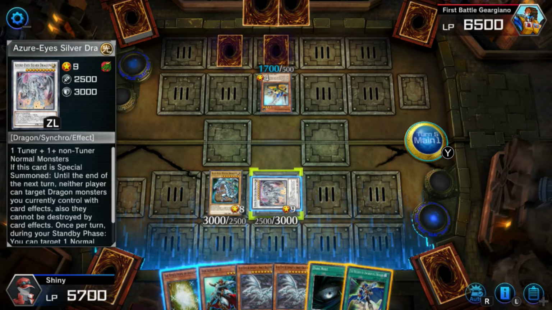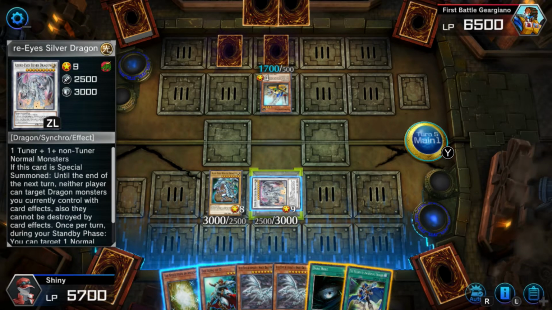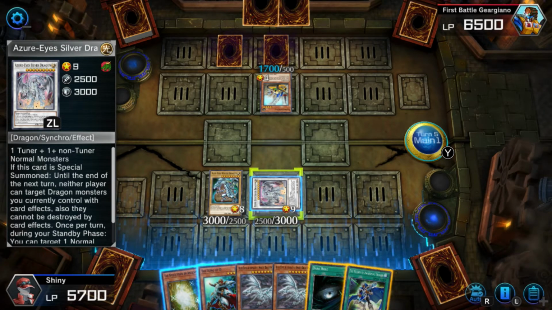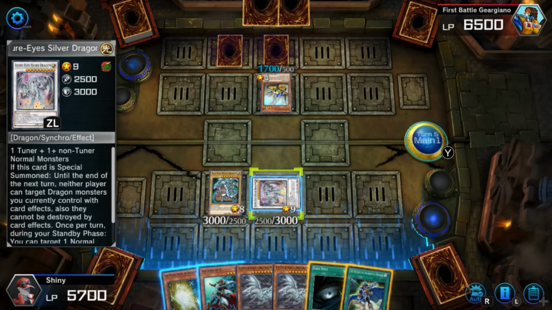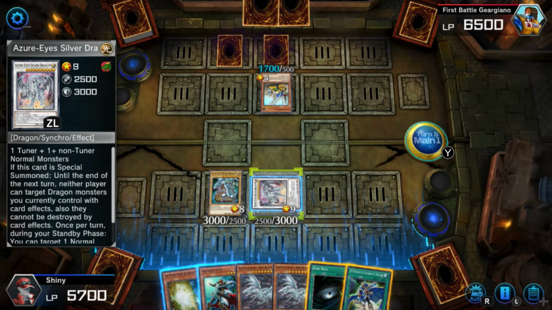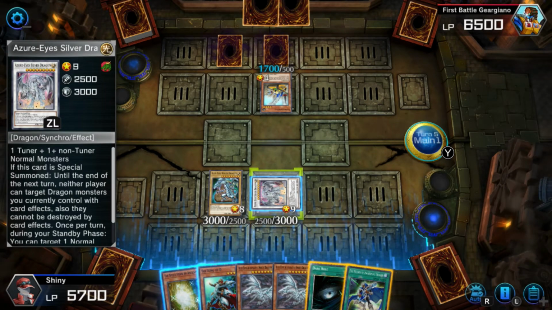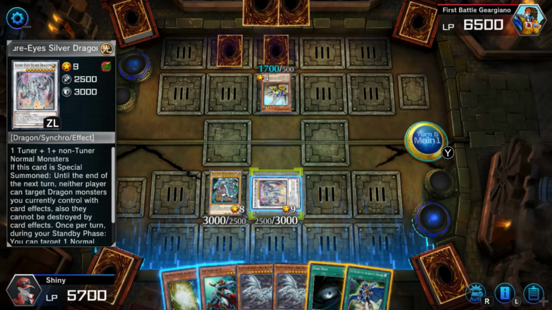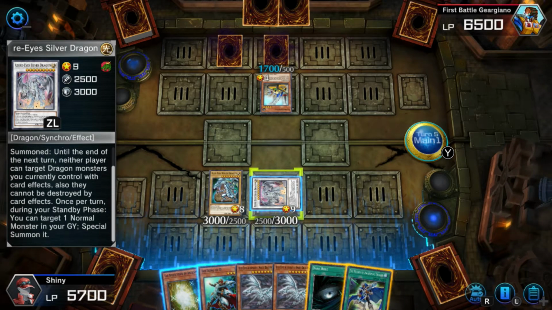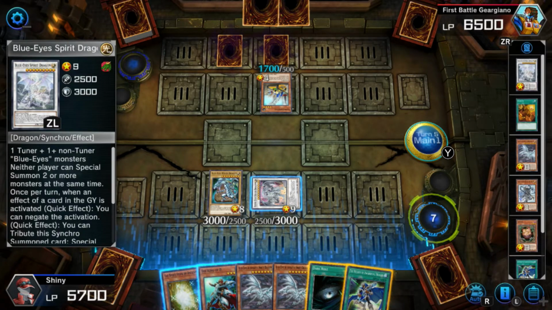And so if it's special summoned, until the end of the next turn, neither player can target dragon monsters you control with card effects. Also, they cannot be destroyed by card effects. Azurai's is a dragon. It cannot be destroyed by card effects, including the one from Blue-Eyes Spirit Dragon, which means it survives the end phase. And then in your standby phase, you get to bring back your Blue-Eyes White Dragon that you probably just used last turn for the Blue-Eyes Spirit Dragon.